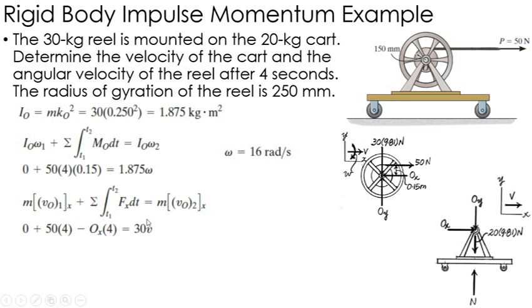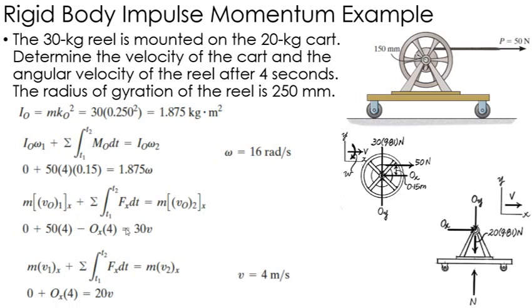So I'm going to look at the cart as well. I've got the same Ox, Oy, but Newton's third law flips them, plus weight and normal force. Again, I'm trying to figure out Ox and the velocity in the x direction, so I'm going to do the impulse momentum equation in the x direction. I start at 0, no momentum. Now the only force acting on this cart is Ox, right? Because the force P is only on the reel. So I have Ox times 4 seconds, and that's going to equal the mass of the cart, which is 20, times its velocity. So I've got two equations, two unknowns, V and Ox, and I can solve for V, which is 4 meters per second.